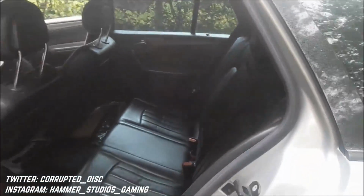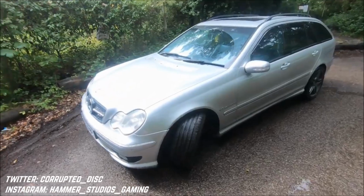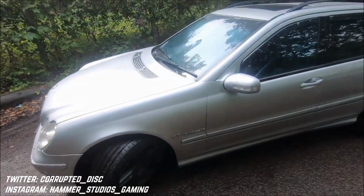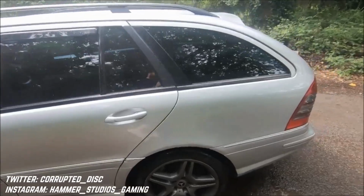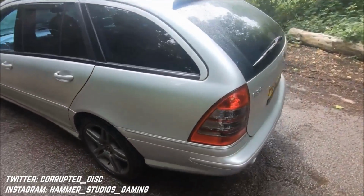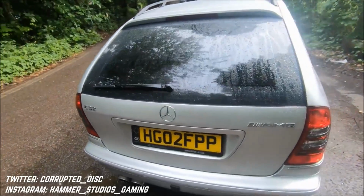Now, to get some of the less impressive stuff out of the way first, the key thing that you need to know is the fuel economy is not great. You're looking at about maybe 24-25 to the gallon at best. So for a V6, it's pretty thirsty, but don't let that turn you off yet, because wait until I tell you what the performance is.